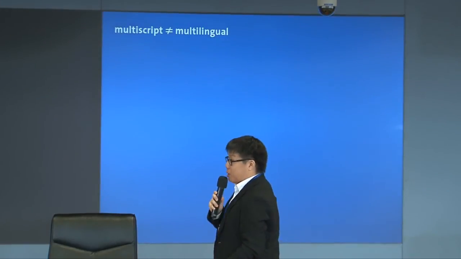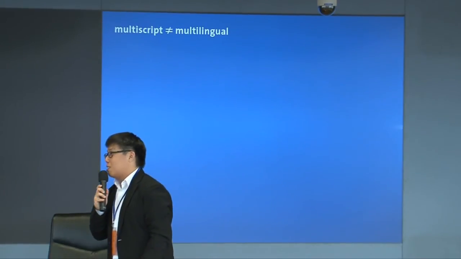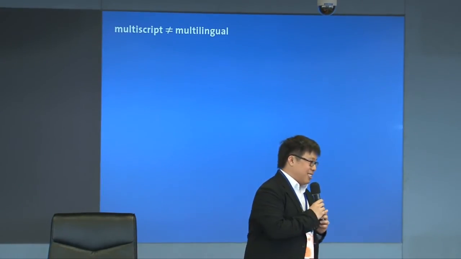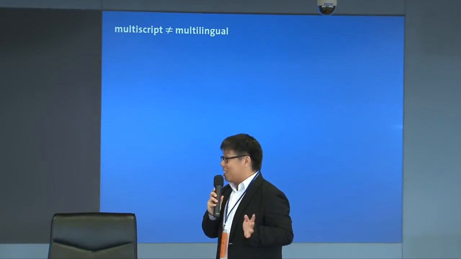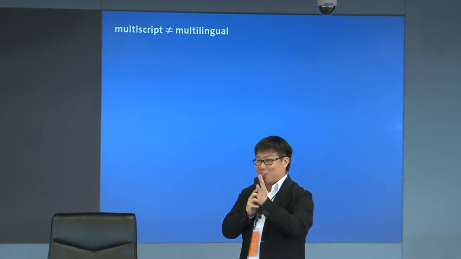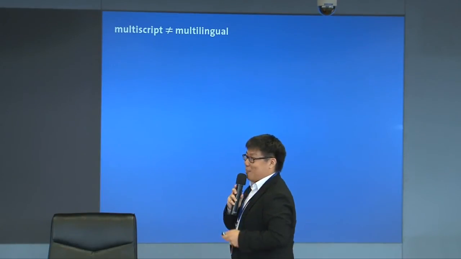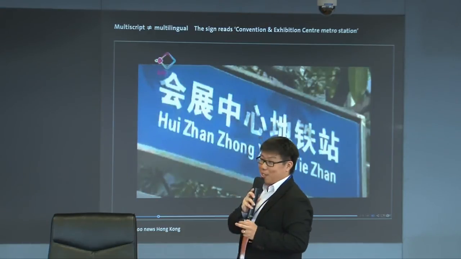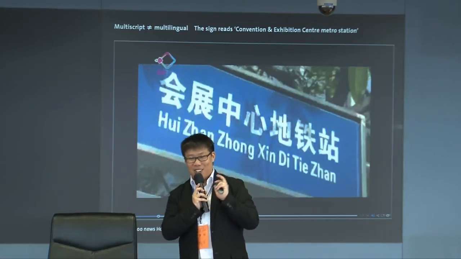So my other question is multi-script, multilingual? I think I already established that so far in the presentation. Multi-script is not multilingual. You use Chinese doesn't mean it's Chinese. It can actually mean it's English or something else. When you use English, it could actually be Chinese. Hard to imagine that, right? But okay, this is a really good example. This is a very recent example Brian shared with me on Facebook.